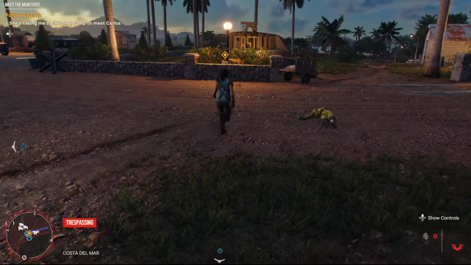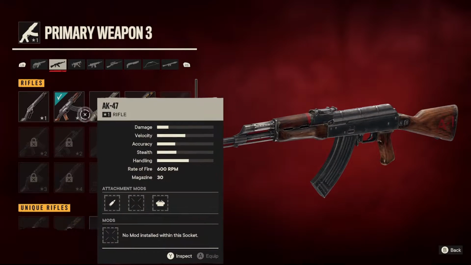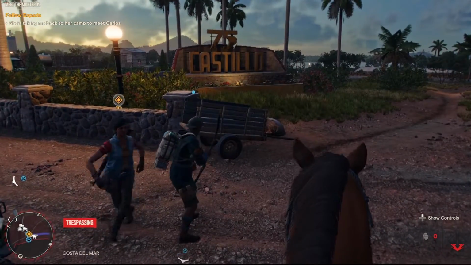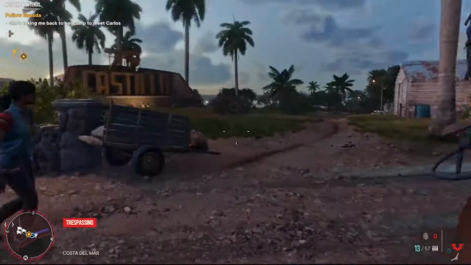The bigger problem: three times we had AI that just would not do what they were supposed to do. Here, this is a relatively early one. This lady is supposed to be leading us somewhere, doesn't. She kind of just walks around in circles. Eventually, I go get in a car, and she decides, oh, I should get in a car too. So she gets in one.